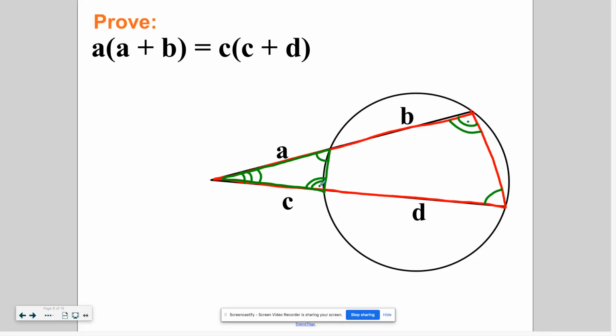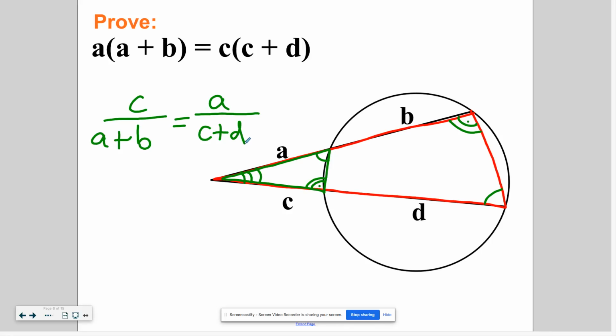So let me go from small triangle to big triangle. So C on the small triangle is the same one. Like if I flip that green triangle over, it'll be the same as A plus B, or I should say it corresponds to the A plus B side of the red triangle. Then let me do A on the small triangle. And if you flip it over, it'll correspond to C plus D on the large triangle.